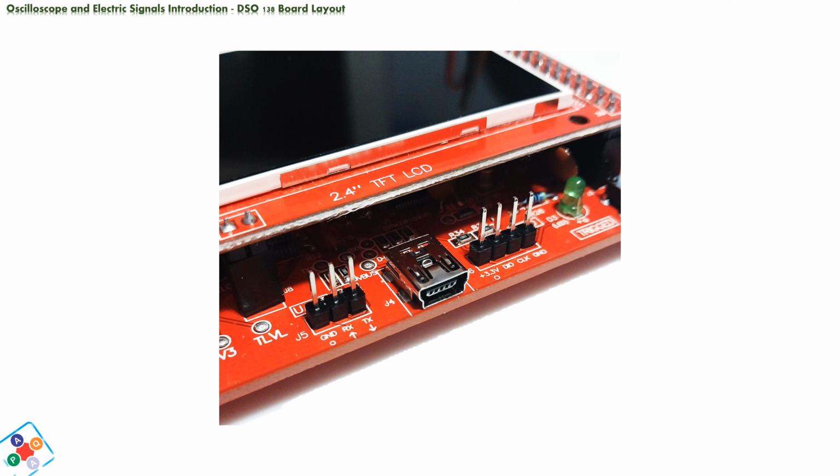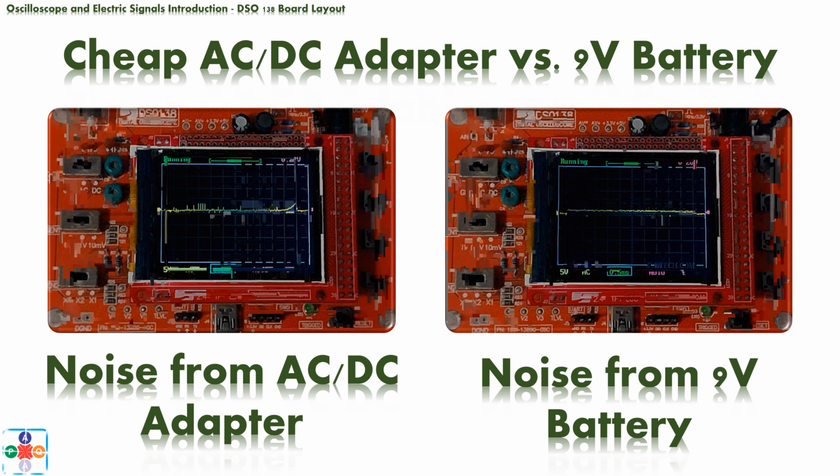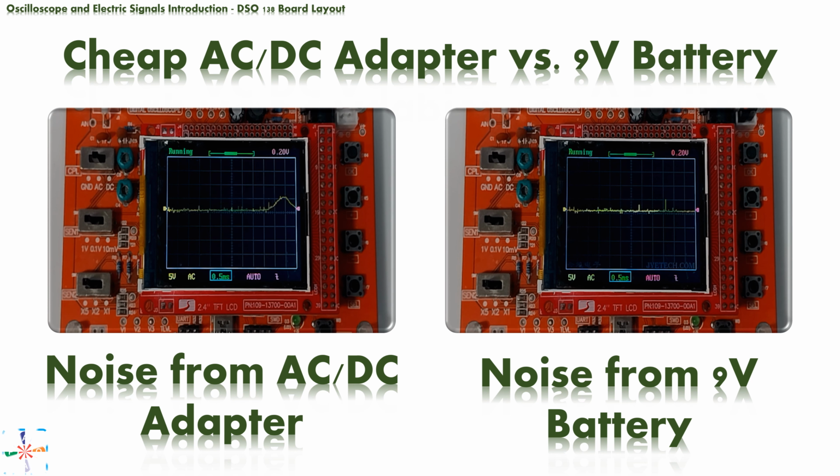Now, the quality of your power source can greatly influence the display of the signal and the work of the oscilloscope itself. Cheap AC-DC adapters always introduce AC noise in the power output. That noise is reflected as interference in the display of the signal, producing a rugged signal, with lots of noise displayed as stray pixels. If your aim is the most precise and true-to-original display of the signal, your best bet is to use a battery. It provides power output free of AC interference. More about this in following videos.